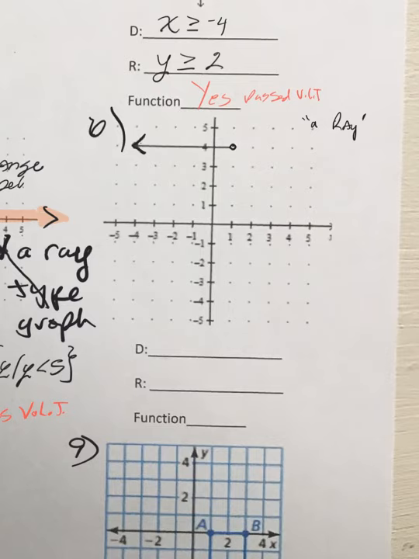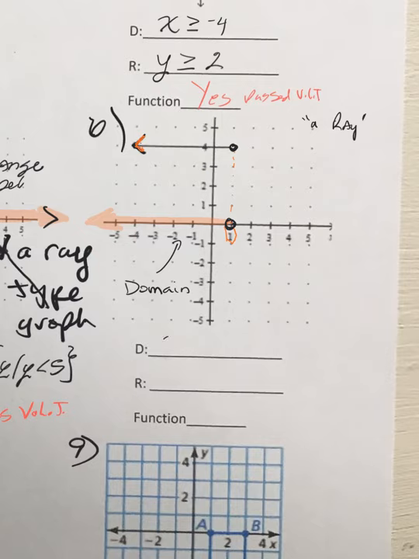So when we're looking at the domain, we're looking at how far to the left or to the right the graph goes. You can see the furthest to the left it goes is 1. And then it's going to keep on going to the left. So we're going to show that by highlighting that it started at 1 and then it kept on going forever to the left. And notice it had an open circle. So I'm going to bring that open circle down. And then this is the domain. Those are all the x values that are going to go into the machine, or the inputs.